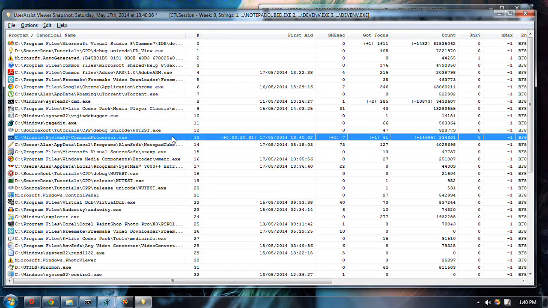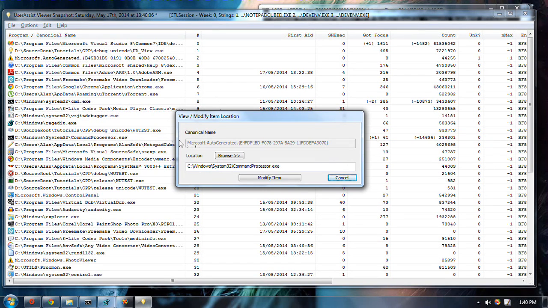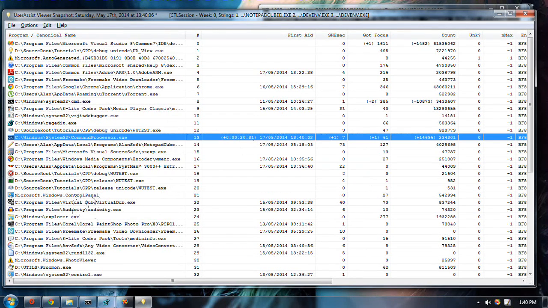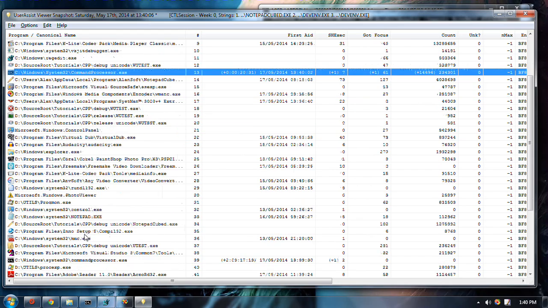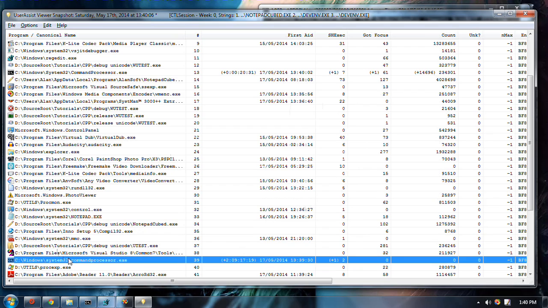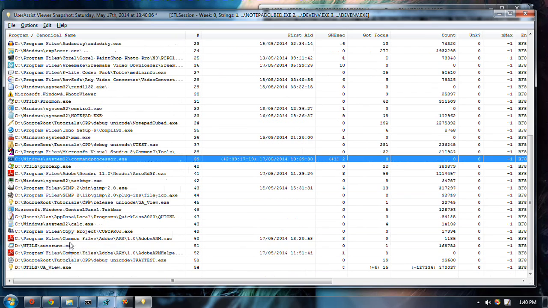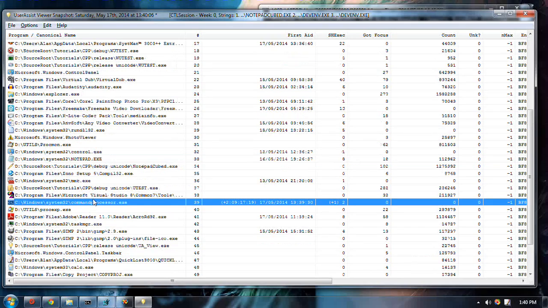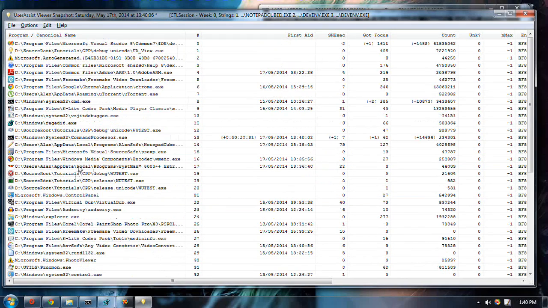Now this one, its canonical name is this auto-generated thing, but this one, where'd it go? It's just the full path with the funny identifier for system 32. So it seems like administrative things do get recorded, but they get recorded in those funny paths, in those funny canonical names.